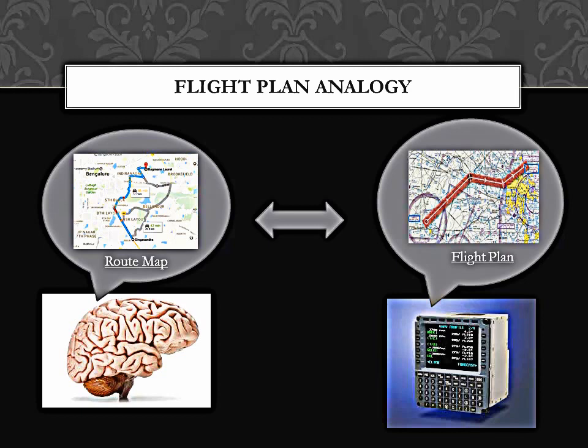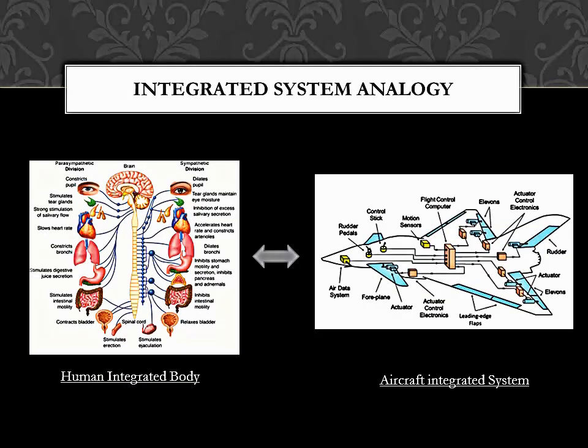In order to move, the human being uses eyes, brain, arms and legs, whereas in aircraft terminologies, we have guidance, which is contributed by the flight management system. We have control, which is contributed by the ailerons, rudders and elevators, and then the navigation system. So together we call it guidance, navigation and control.